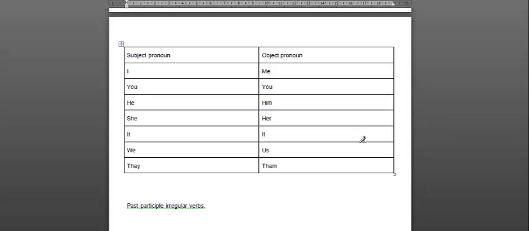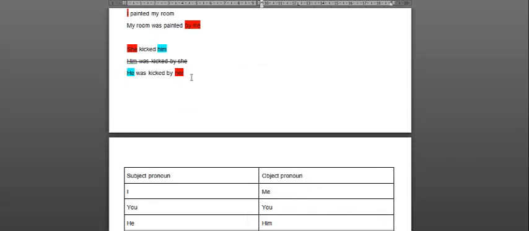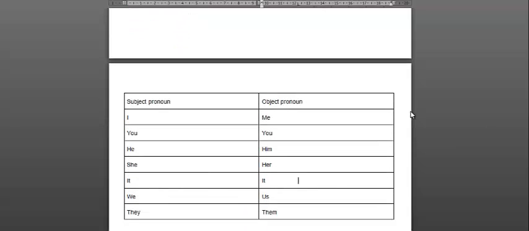Remember, there are these two. Well, these two are the changes we know. When you do the action, it is this one, and when you receive the action, it is this one. But you have to transform them when you make sentences. So if it's an object, transform it into a subject. If it's a subject, transform it into an object, right? You make that change. So you say I, me, you, he, him, she, her, it, we, us, they, them, right?